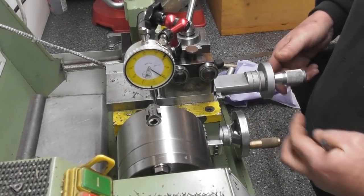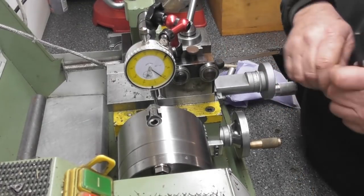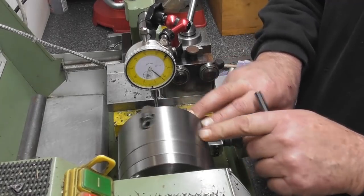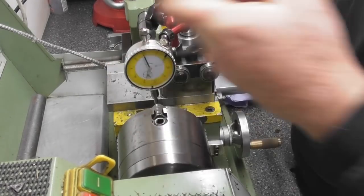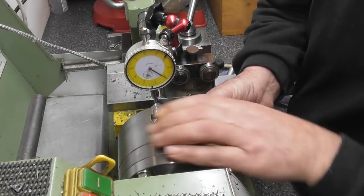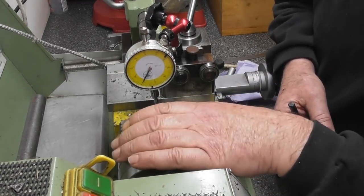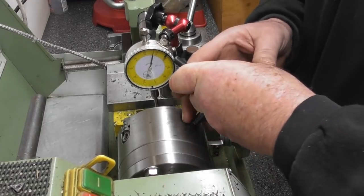I'll bring the clock central over the part. It's not on a great reading, so I'm going to loosen up one jaw — probably this top one — just loosen that off, maybe a quarter turn or a bit more. Go to its opposite number and tighten that up, basically knocking it off centre. Let's see where we are — about 85 thou. That's the high point, so I need the lower point to be lower. I'll just tighten up that opposite jaw a bit more.